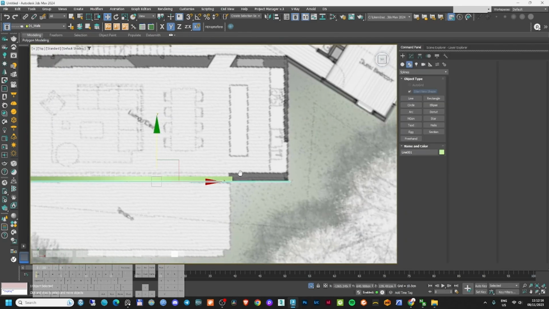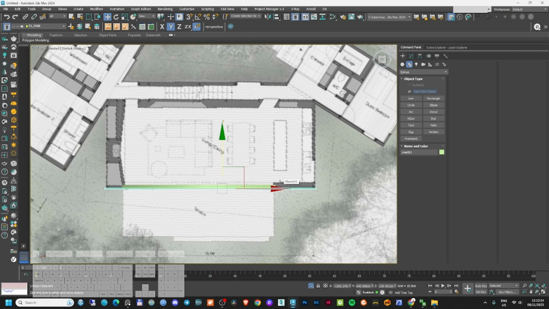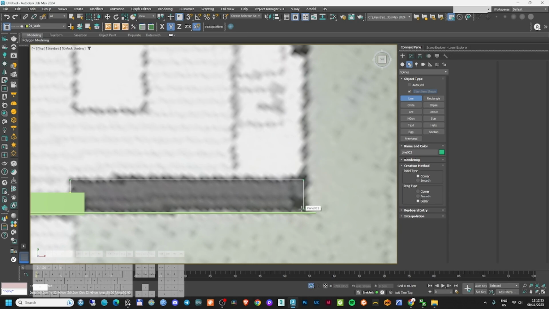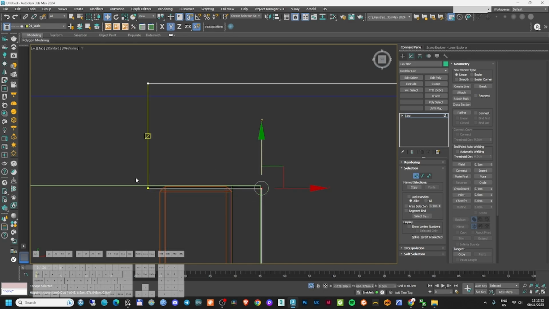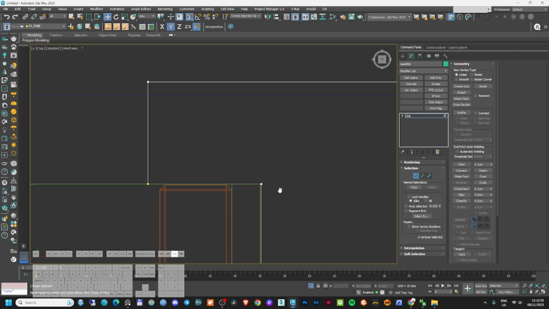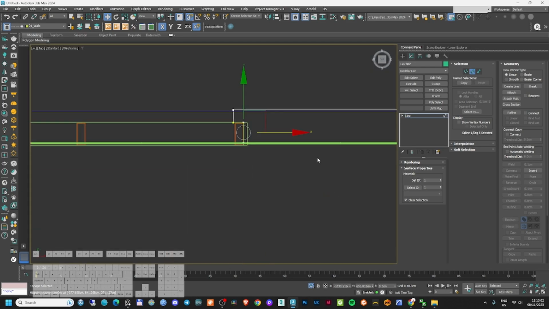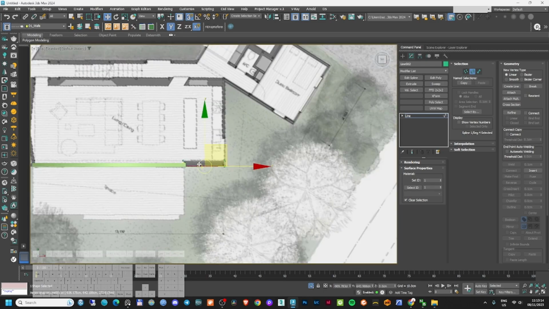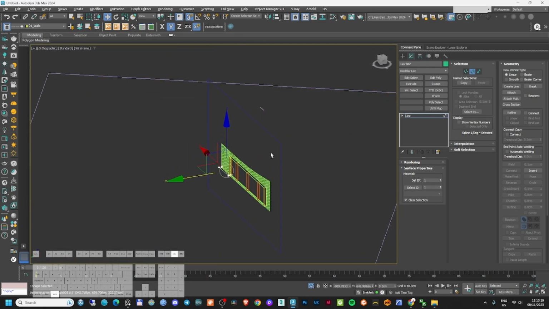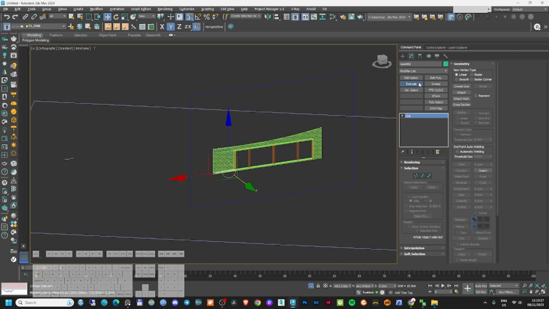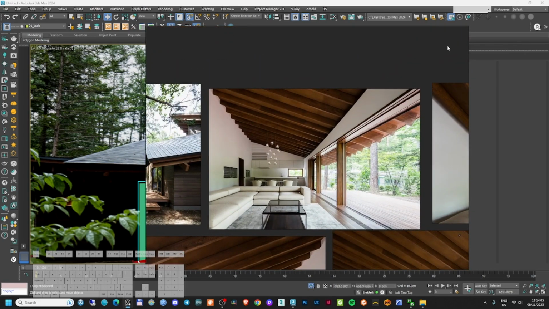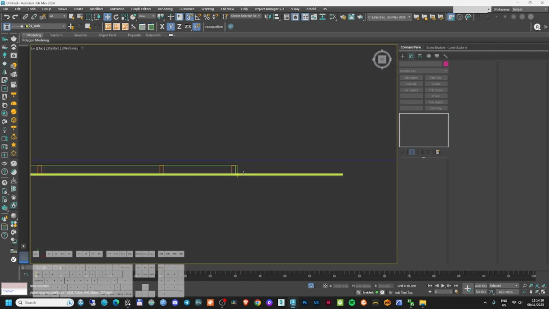Okay, and what we need to create next are the interior walls. So I will just go like this, and I'll just create here my interior walls. This can go here, and I think this is totally fine. And I will just extrude this till here, and then actually no, I will not do this. I will do something else.